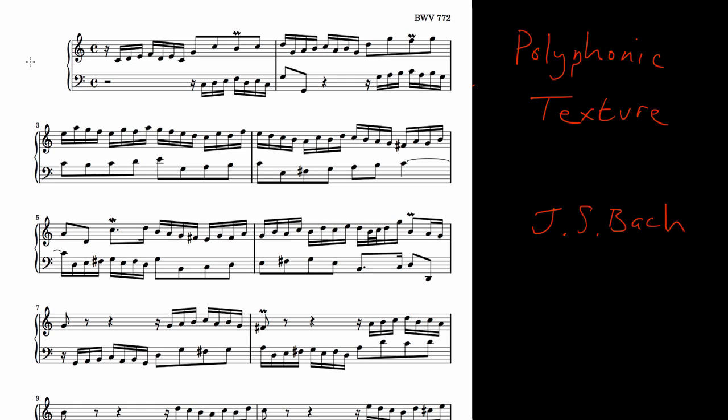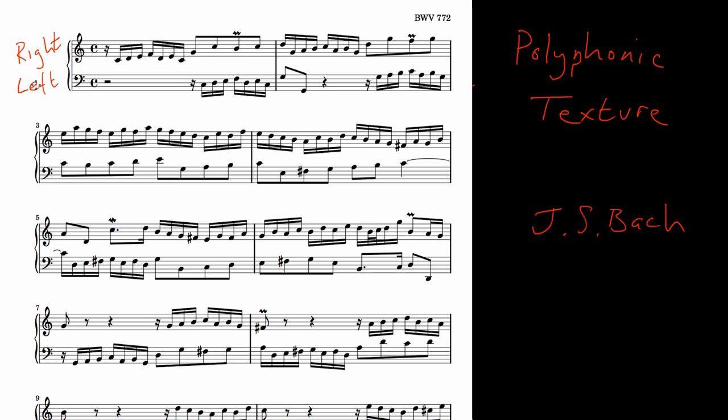Again, if you don't really read music, that's totally fine. I'm not really expecting you to be able to read all of these notes, but instead just look at how the dots are arranged on the page. So this line up here and in the lines below is for the right hand, and the second of the two lines is for the left hand. And what we'll see is that the right hand part and the left hand part are both quite independent and quite melodic. So there isn't a really obvious right hand part that's the melody and the left hand part that's the accompaniment or the chords like we had in the previous homophonic example.